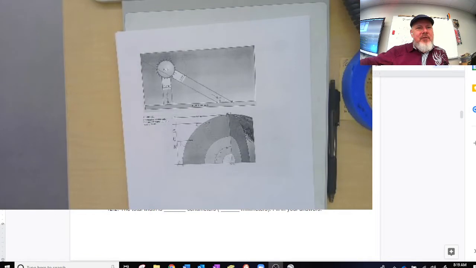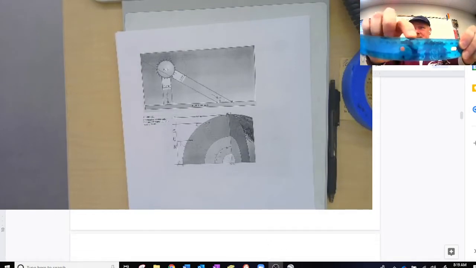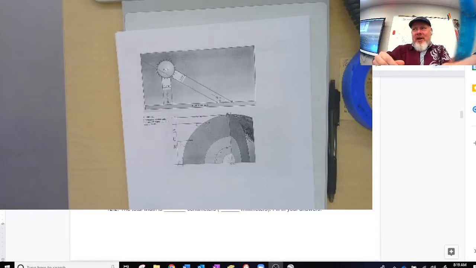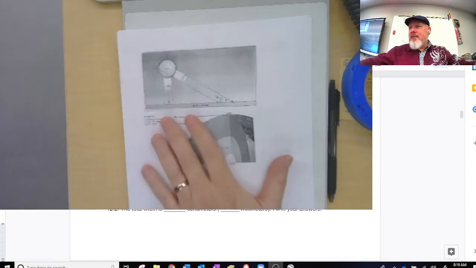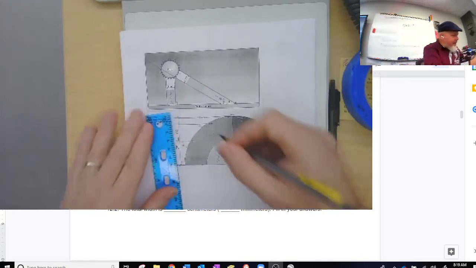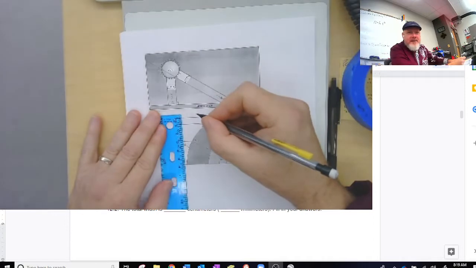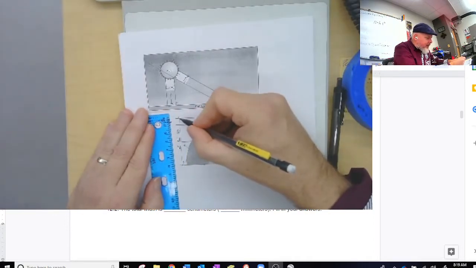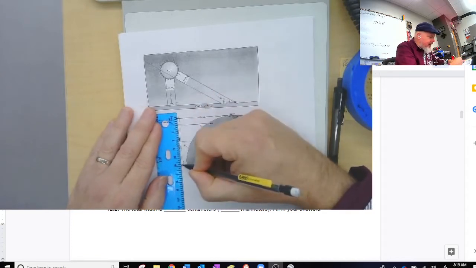Number 6 says, with a metric ruler, in other words, use the metric system, the little small dots on the ruler, measure the total width from point X to point Y. Now, this is kind of hard to do onto the screen. So on this piece of paper right here, you're going to measure straight up how far it is in centimeters from point Y to point X.